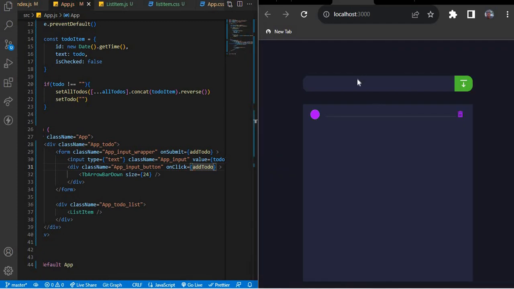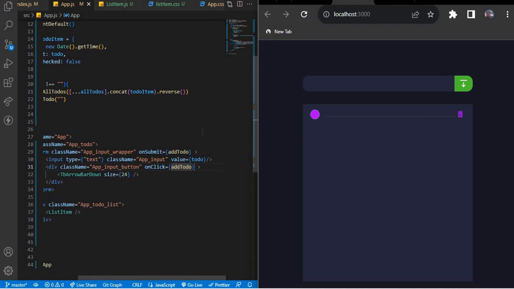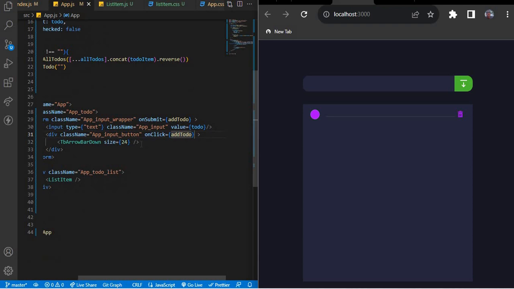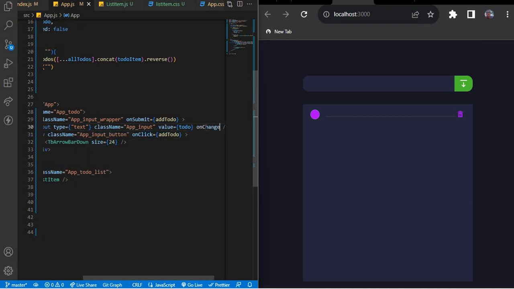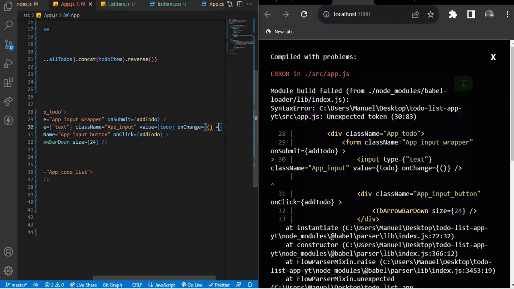All right, so let's add a to do now and see what we have here. Testing. Okay, so I think something is up. Let's see what's the problem. Okay, so I think there's another thing we must add in here. In the input tag, we should add the on change event, right? For any time we add new text. So on change, we are going to add a function, and we are going to write it straight away here.